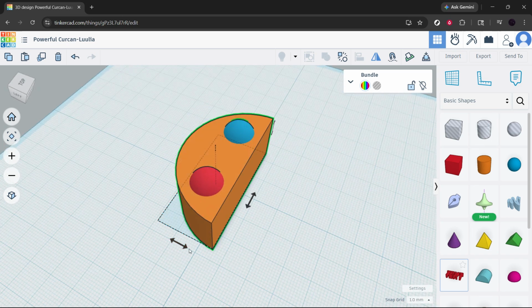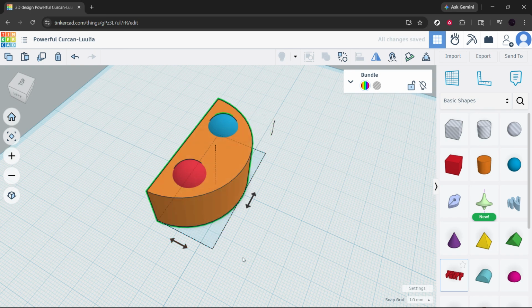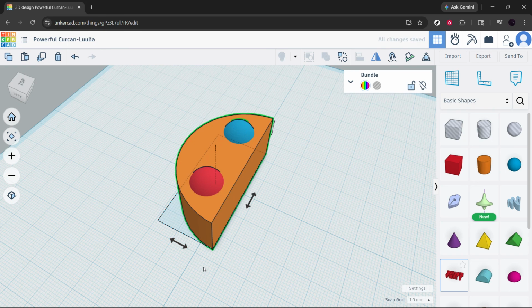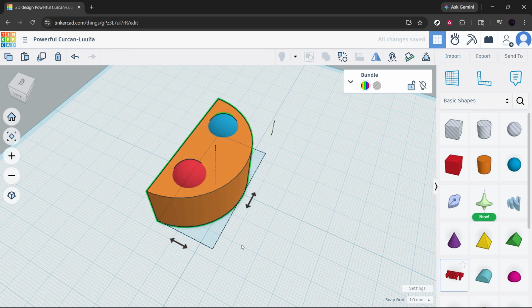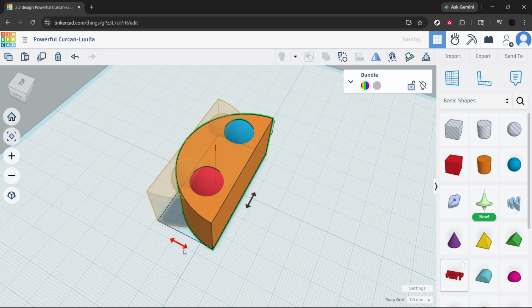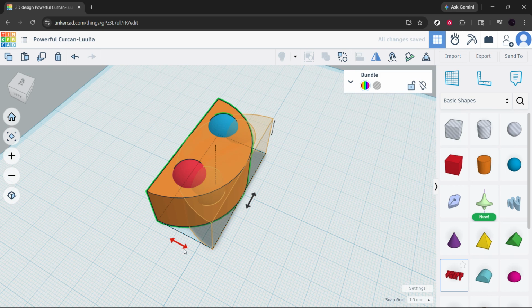Once you decide which direction you want, just click the matching handle. The object will instantly flip across its own center axis in that direction. You'll notice Tinkercad keeps the mirrored object aligned neatly, so you can continue editing or positioning it right away. If the result doesn't look right, just undo and try a different axis.